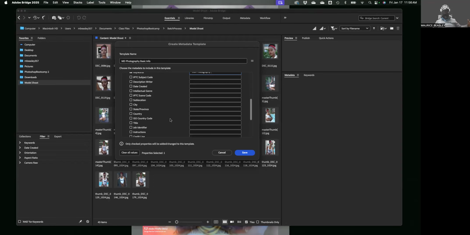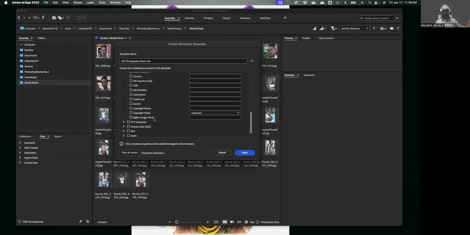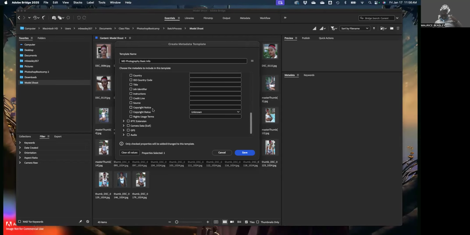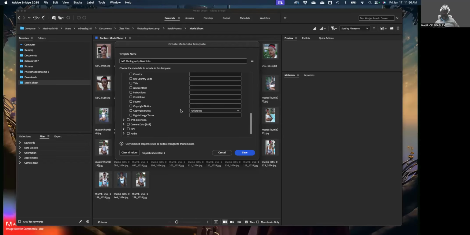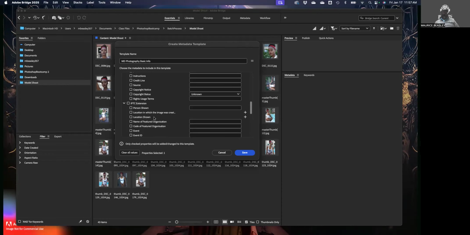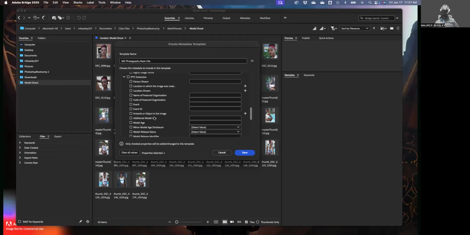Any of your intellectual property information, your copyright information, you would put in here. If you're doing this for, say, a client, does that client have copyright information? Does that client have any information that they need to have added in here with their name and that sort of information? Stuff in the IPTC extension. Do you need to add stuff into there?